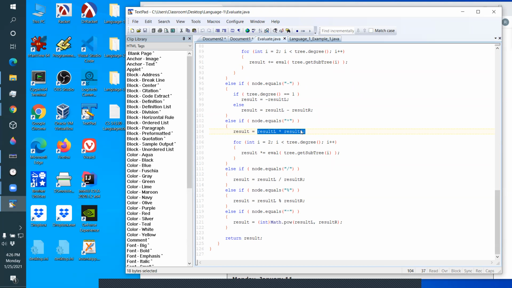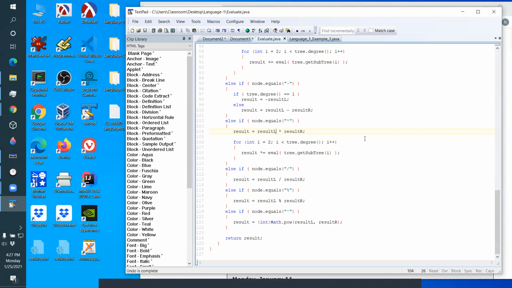I call them left and right, but those are probably pretty bad names. It should have been first and second. I just called them L and R. I really think that I probably should change those. Maybe this should be result 0 and result 1, but 1 looks like an L. Yeah, it's really branch 0, branch 1.